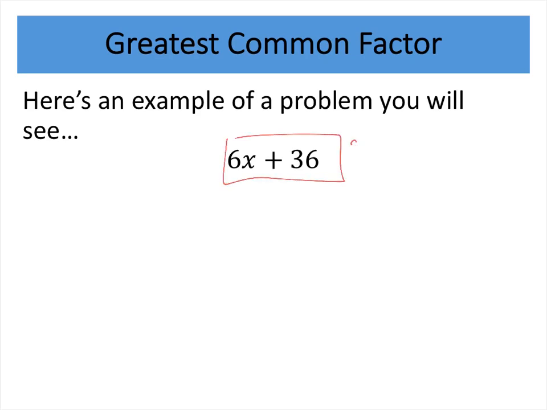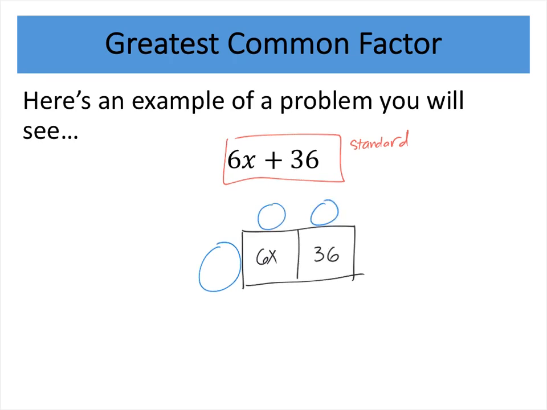We're looking at this, and this is currently in standard form. I know that because there's no multiplication that's happening. And what we're going to start thinking about is, oh, this is the inside of a box. We know that two things multiplied together give us 6x and 36. Well, what's a common factor? What's common among 6x and 36? Well, 6 is divisible by 6, and 36 is divisible by 6, so 6 is common among those two things. So we're going to factor out a 6.